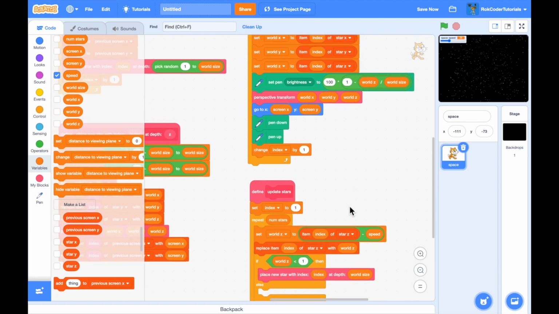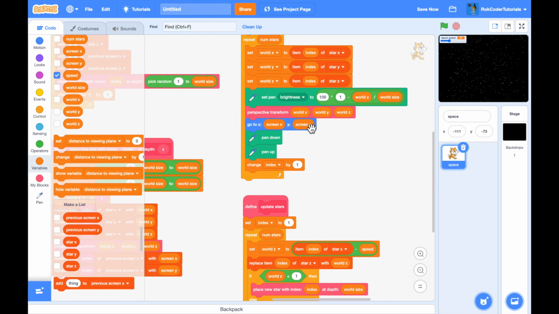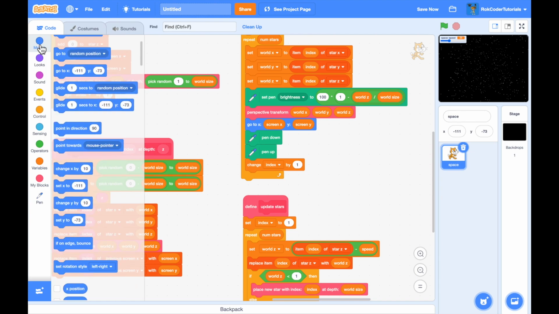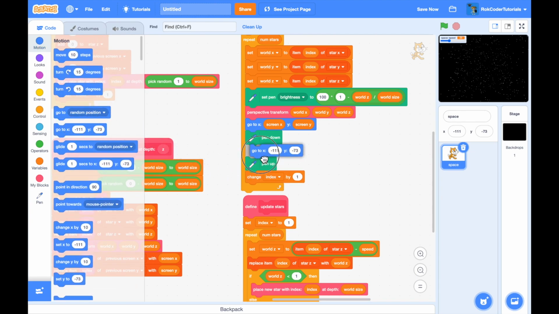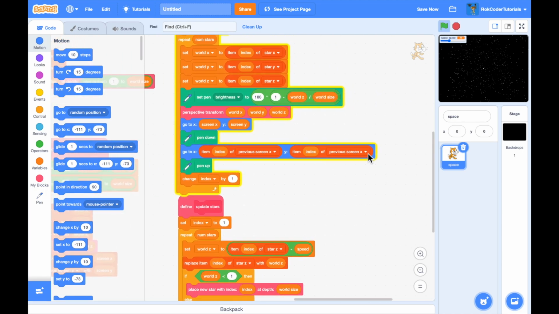Now I want to actually draw from the previous to the current ones, or I'm already drawing at the current ones. So how about at the current one, pen down, and then go to the previous one, which will be, let's copy this over here, item index of previous screen X and item index of previous screen Y. So I'm drawing from the current place to wherever it was drawn last time, and then I'm going to update the values of previous screen X and Y with the current values.